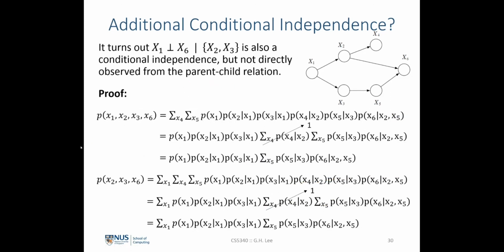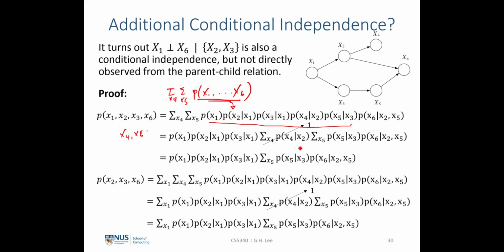Let's start by looking at the joint probability of x1, x2, x3, and x6. Since x4 and x5 are missing from this joint probability distribution, we have to start off by marginalizing off x4 and x5 from the full joint probability distribution of x1 to x6, which we can then rewrite into the factorized form following the parent-child relation that can be read off from the Bayesian network. We can see that this becomes this term over here, and similarly we can rearrange this part and observe that some of the terms here are independent of x4 and x5, which we can bring to the left side of the summation sign as illustrated in this step.